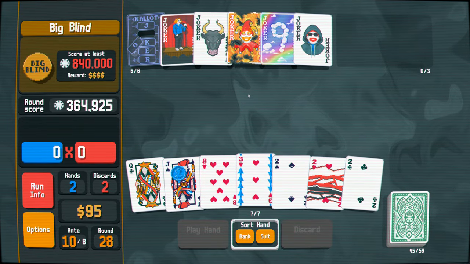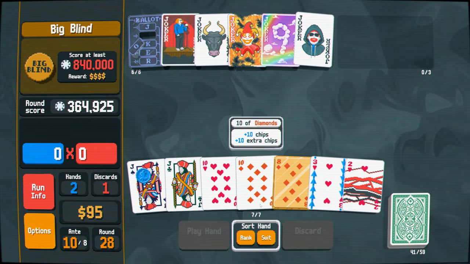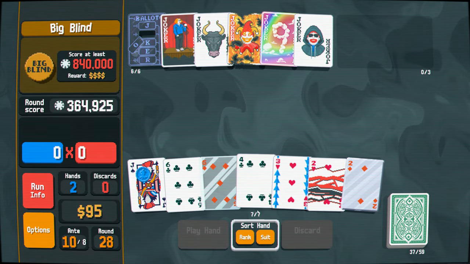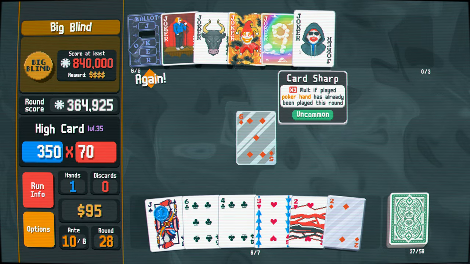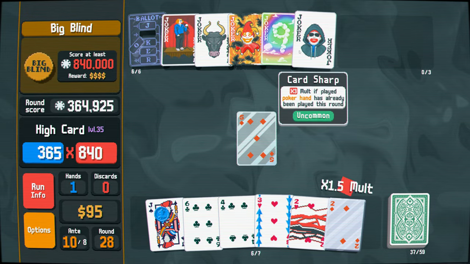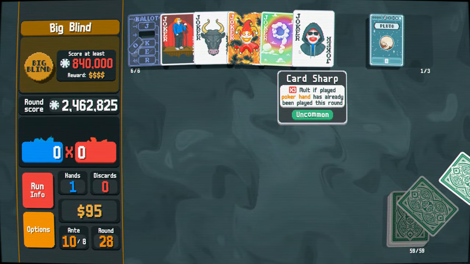It's not gonna make it. I got two more discards left. I need to find that glass card. There it is. All right, go. Straight up, the glass card is the only way I'm surviving. I just did 2 million in a hand.